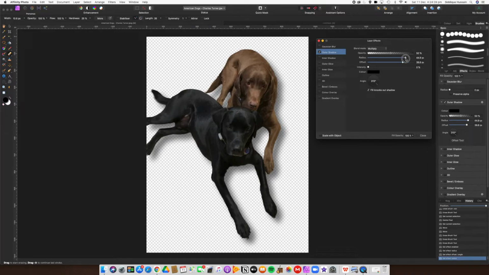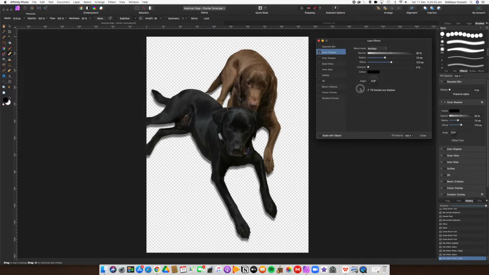If they were outdoors and it was a shadow on the ground or on the grass, then that would be suitable. But really we're looking at a little bit of a feathered edge to it, but not too much. It's offset too much, so I'm just going to bring that back a little bit. Because in the original image, the shadow, sorry, wasn't that offset. Now, the question is, where's the light coming from? So you find out where the light is coming from and make sure that the shadow is in the appropriate place.